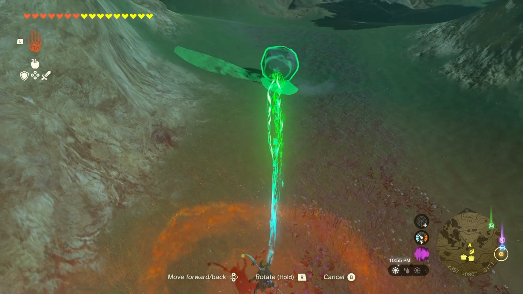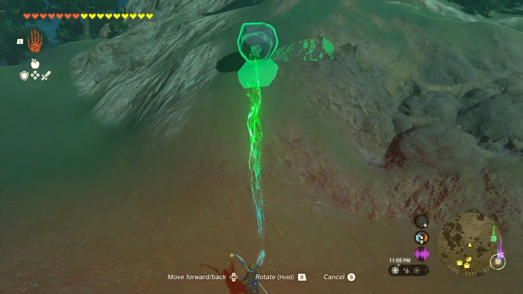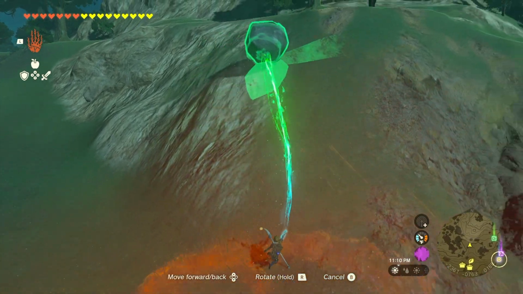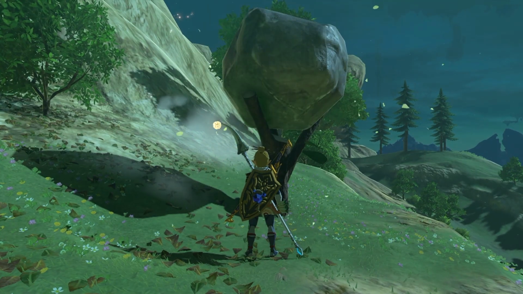Alright, so this is the boulder. We needed stasis to slow that rock down so it would actually go in the hole there. I always seem to have trouble getting this thing up here, so you might have to do some creative side-to-side on that. Booyah.